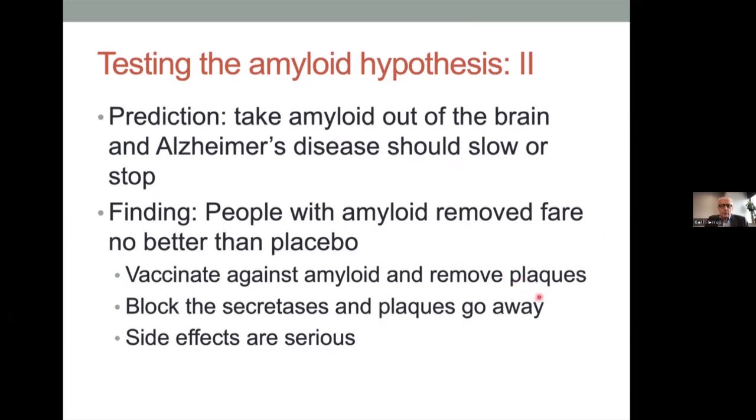And in fact, it turns out we can remove amyloid from people's brains by any number of means. We can inhibit the proteases that are needed to generate the A beta peptide, and so you can't produce amyloid, so you can't produce plaques. And in what I like to say is an experiment that never should have been done, we discovered that you can actually vaccinate against amyloid, or you can give pre-engineered monoclonal antibodies, and we can get rid of it. And so let's look at what happens.